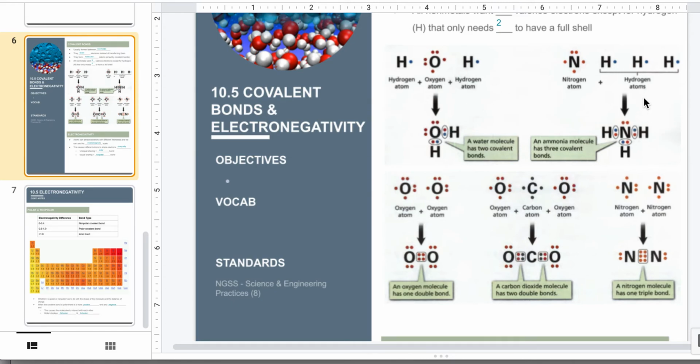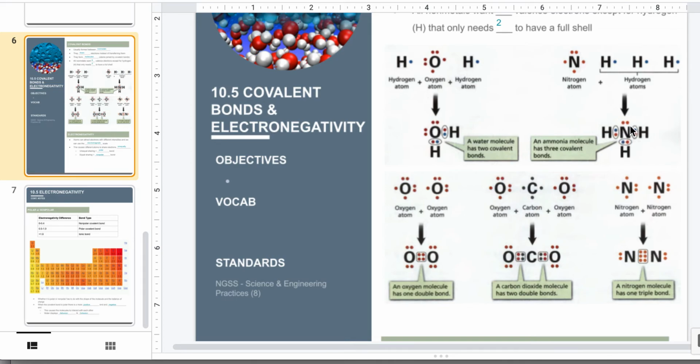We see the same thing here with nitrogen. It has 3 unpaired electrons, so each of the hydrogens is going to pair up with one of the unpaired electrons. We get a shared pair between this hydrogen and nitrogen, a shared pair here, and a shared pair here with the different hydrogens. So ammonia, with the nitrogen and hydrogens, has 3 covalent bonds that are singly bound together. They have a single pair of electrons being shared between these 2 elements.